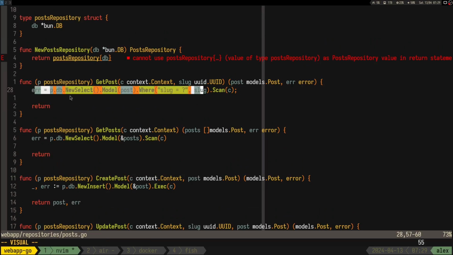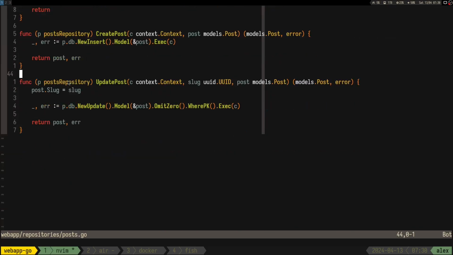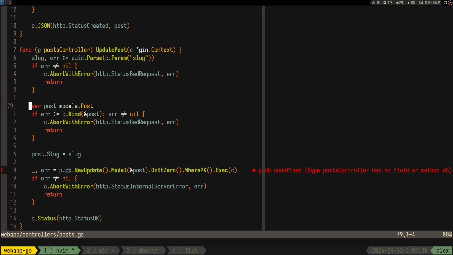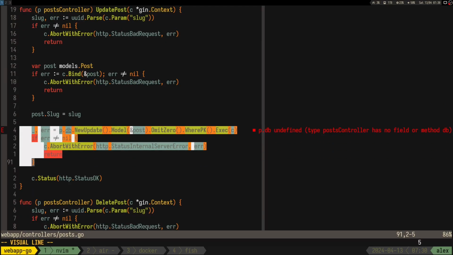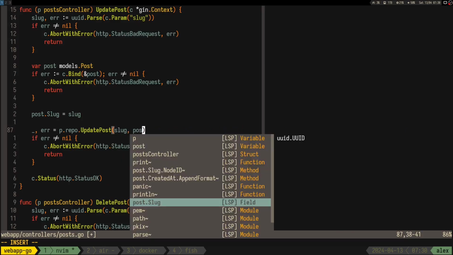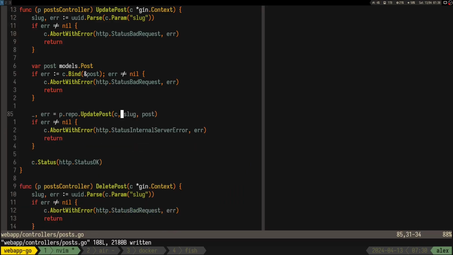If it's an error, we just return. So in this one, we just get rid of this. Instead of doing that, we just repo update post, slug and post and context. So we just got rid of that.